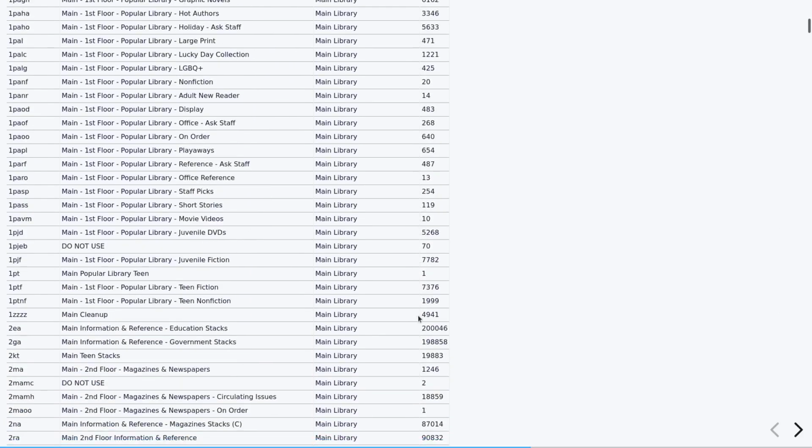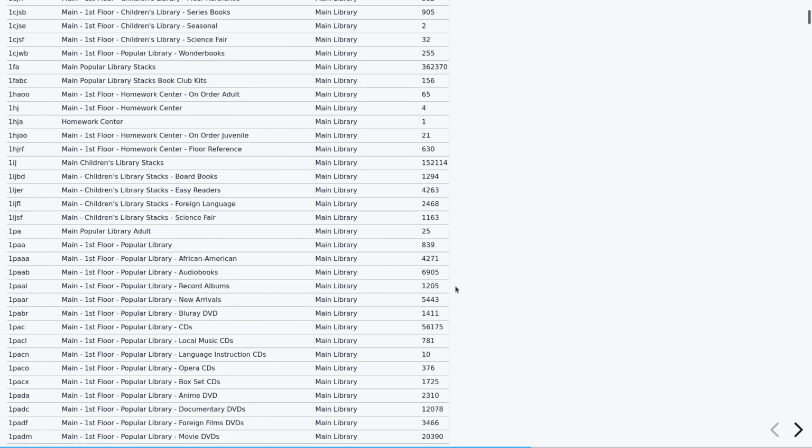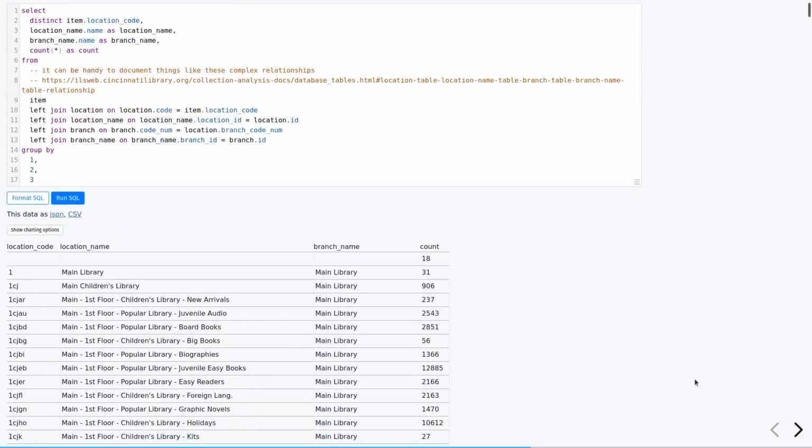Or you might see locations that clearly aren't supposed to be used but have items in them. We had this issue where we had a window location, but we didn't want items to be in that location. You could see that right away when scrolling through the list here.